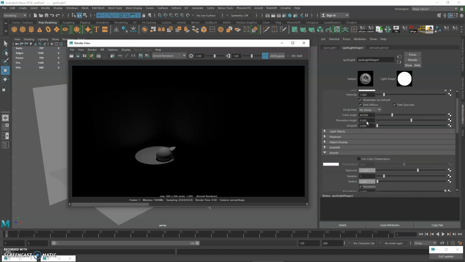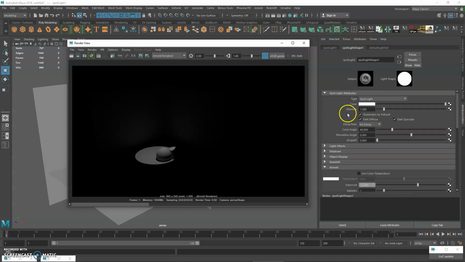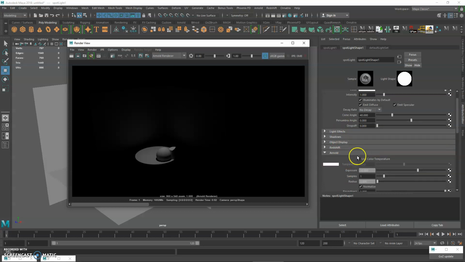Now, if you scroll up, you see intensity and exposure. I usually go for exposure. Both attributes do the same thing, which is to make the light brighter, but I prefer to use exposure because it resembles what you have in the camera. If you are comfortable using a camera, we have this attribute called exposure, which does the same thing.